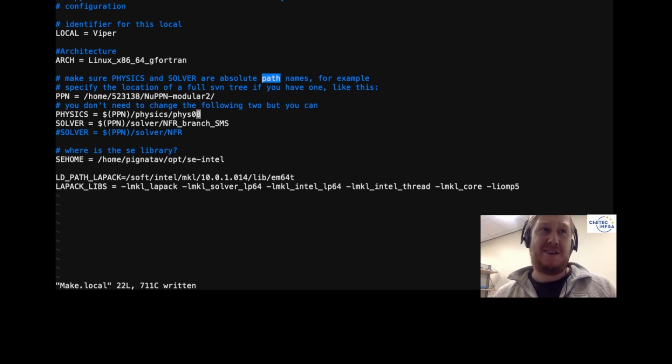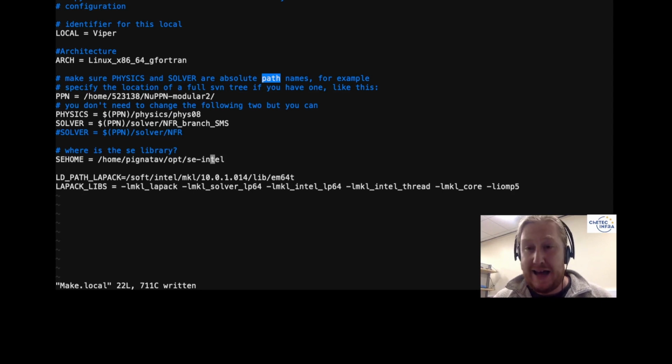And as it says here, you don't need to change any of this. Those are fine, they're just relative to this PPN home that you've just set. And this will be wherever your PPN is installed. And then finally, quite importantly, is the SE home. Now, you can install your own version of SE, although it is quite tricky and it will take some time.